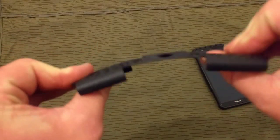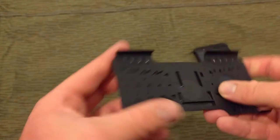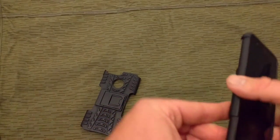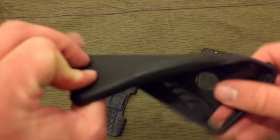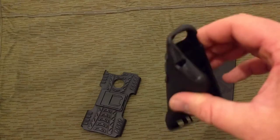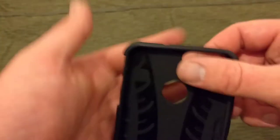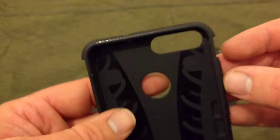It's a two-part case. One section is plastic but it's not crap — it's got some flex to it so it's not gonna shatter if it falls. The other bit is a rubber armor which again isn't cheaply made. Was cheap, but sometimes you get quality things for cheap prices, and this is one of them. It's got reinforced bits on the corners.